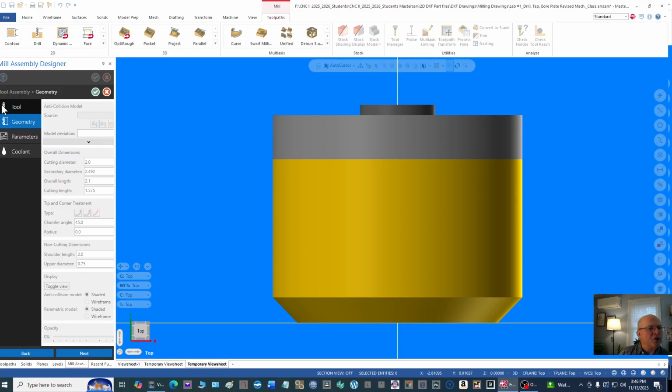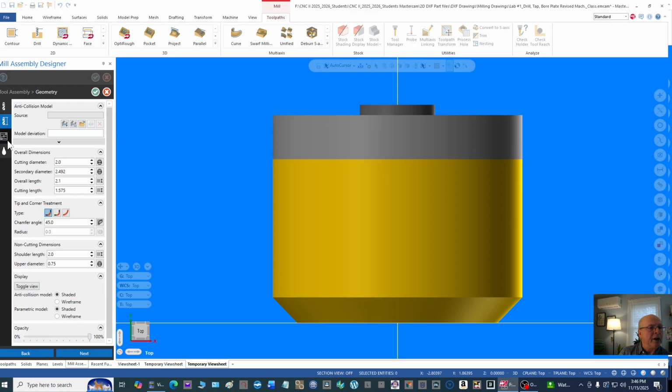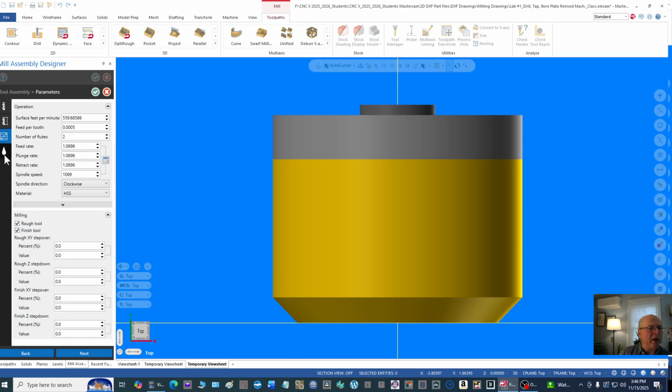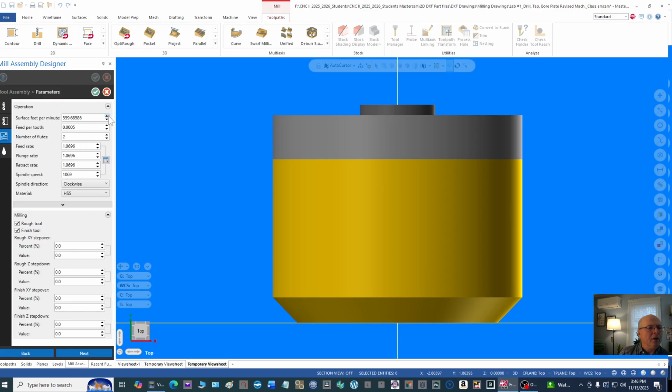If we go to the first one up here where it says tool, you'll notice the tool number here is 322. So make sure it's 1. And then when you change that, it'll make them all 1. This should be US units, okay? And there's no helix angle on this. And that's pretty much all you need to do here at this category. We've already been here. Let's go to the last category. We will not do anything with coolant. That's later. So with the parameters section, this is where we put in our speeds and feeds.